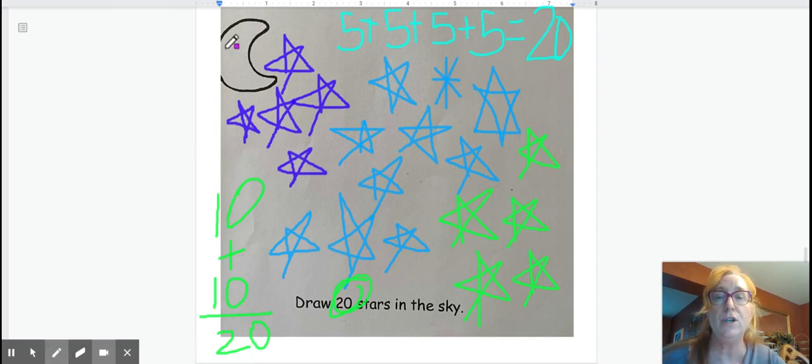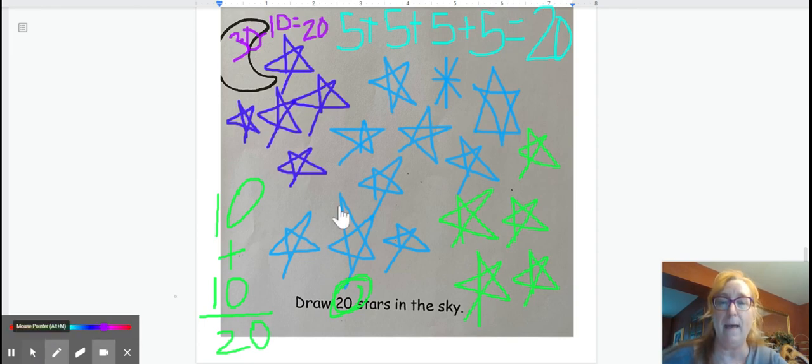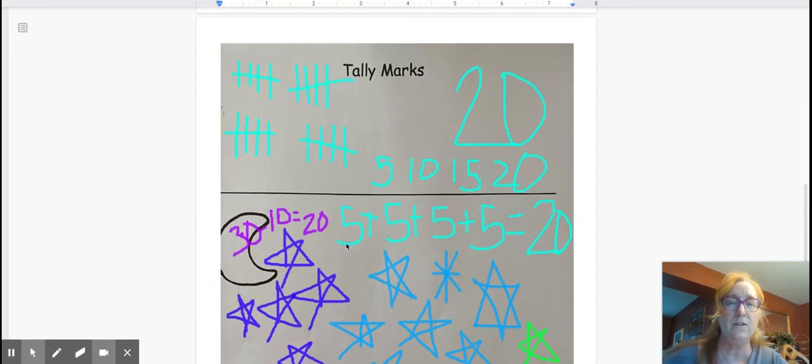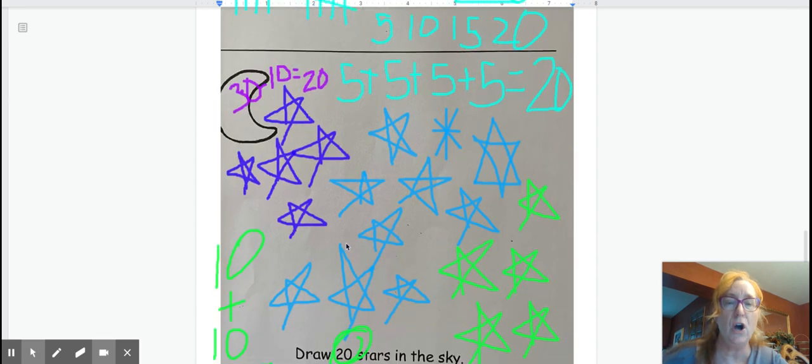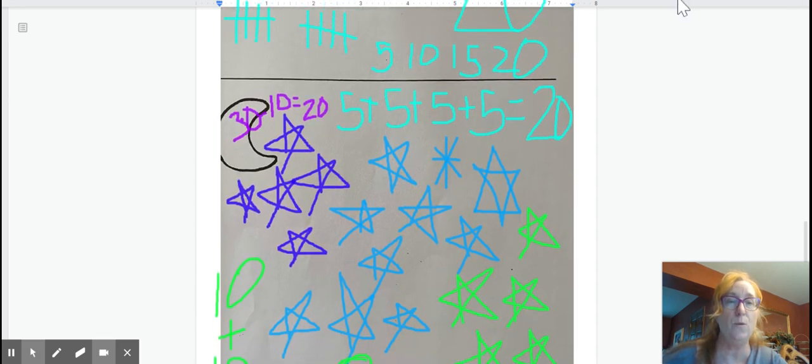Maybe you could do a subtraction problem. You could have 30 marshmallows. Okay, 30 marshmallows. And then you eat 10 marshmallows. And then you're left with 20 marshmallows. Okay, so challenge yourself today on your very last number book day to be as mathematical as you can, be as creative as you can to show what 20 is. What is the value of 20?